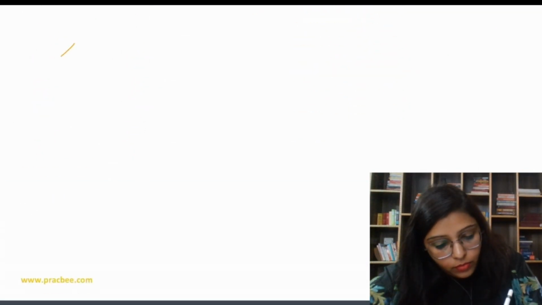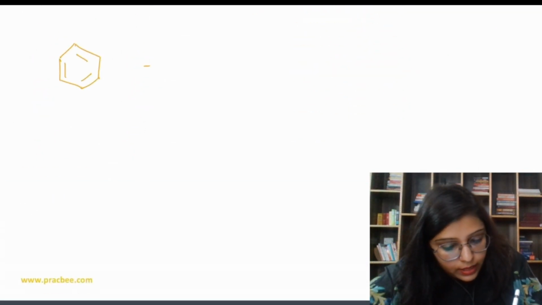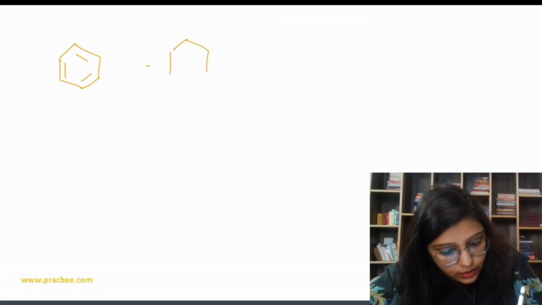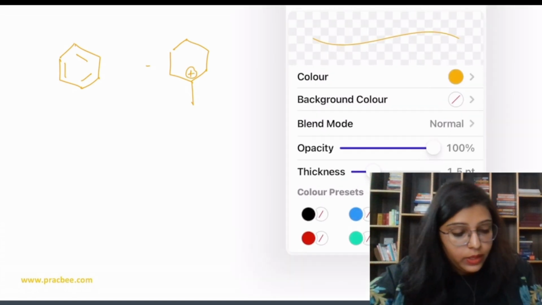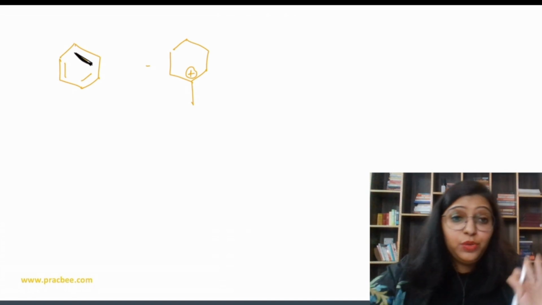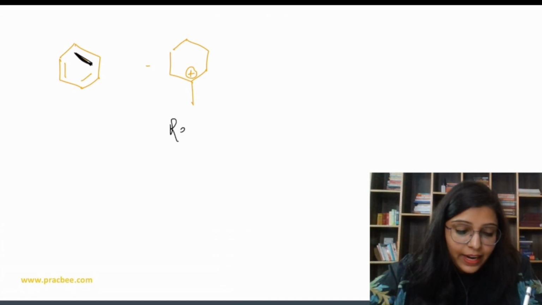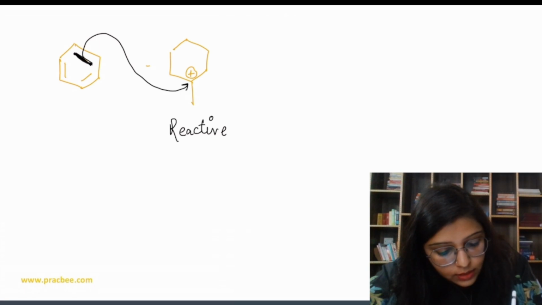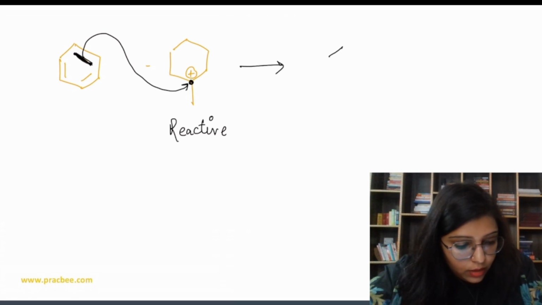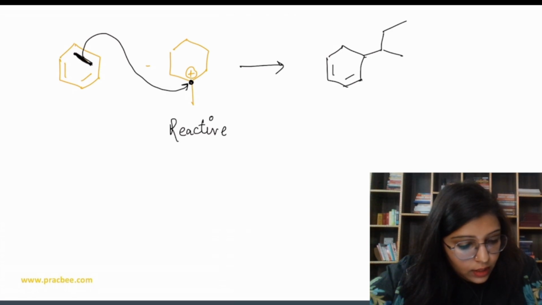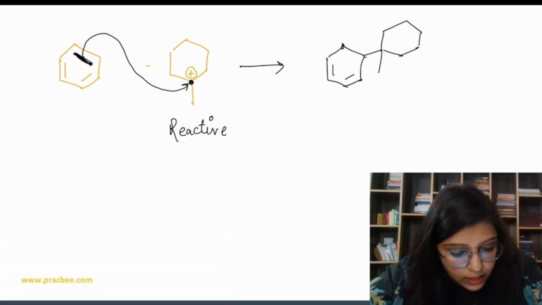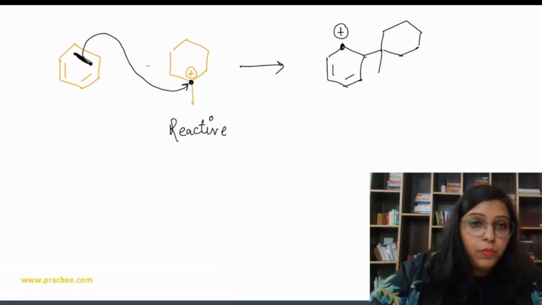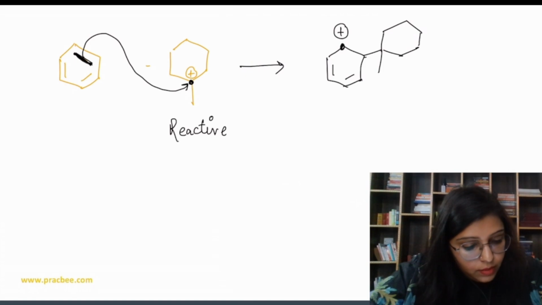Now next part. We have a benzene ring and we have this one, positive charge over here. Now what happens? This bond, now we do not have any other situation, right? And this is an intermediate, and intermediates are always reactive. So this bond electron comes to form a bond with this carbon. Now what happened? One of the carbons forms a bond with the carbocation, and on another carbon we have the generation of positive charge. Now what happens? Here we have hydrogen.